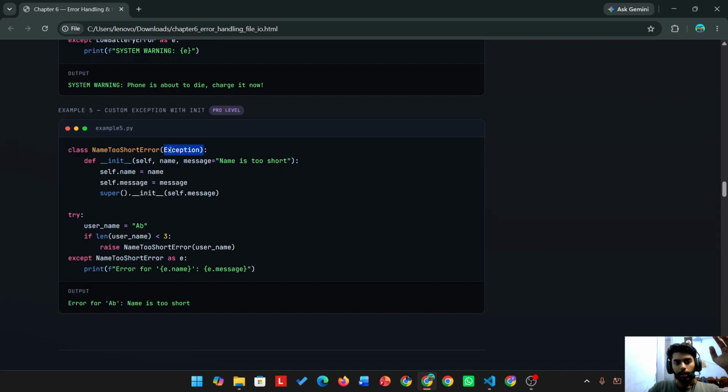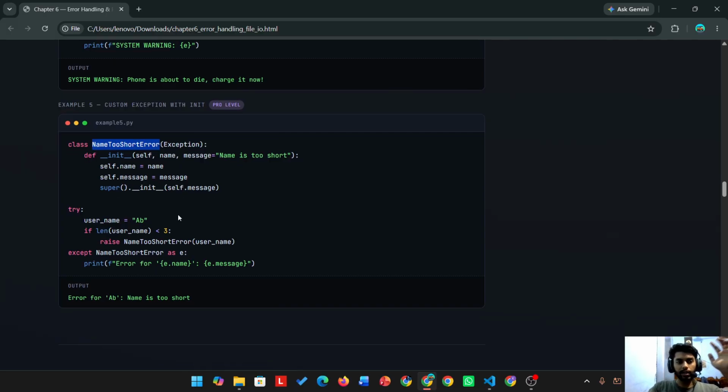Here we are taking all the properties of the exception and we are also making the class and the error name to show the error. First, it takes all the properties of the exceptions, like all the errors, and also it is making another error. Okay, do you understand this?